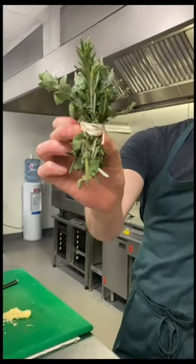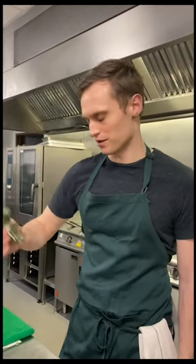There we go, we have a nice little bouquet garni, which will add loads of flavour. This is a really important skill for cooking. Whenever you're making any sort of a stock or any sort of a stew, it's always fantastic. If you can just add this in, it will completely change the dish.